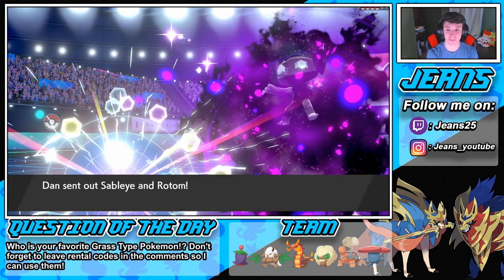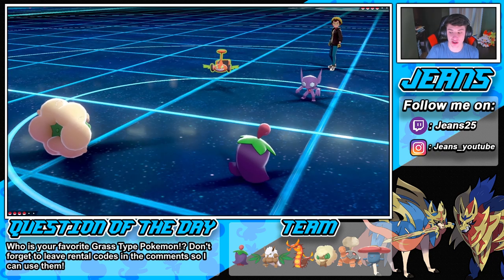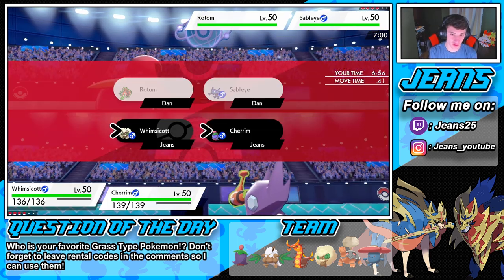Sableye and the Rotom pop. Sableye and Rotom get the lead, and our Whimsicott and Cherrim get the next thing. I can see him potentially going for a Fake Out here. Totally see him going for a Fake Out with the Sableye. Let's go into our Tailwind. We can go for Dazzling Gleam.